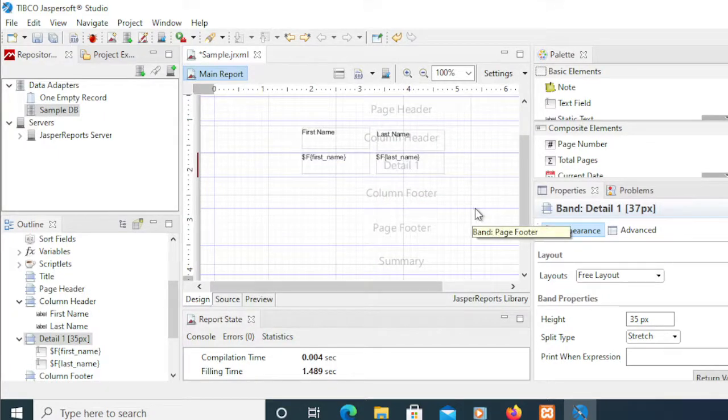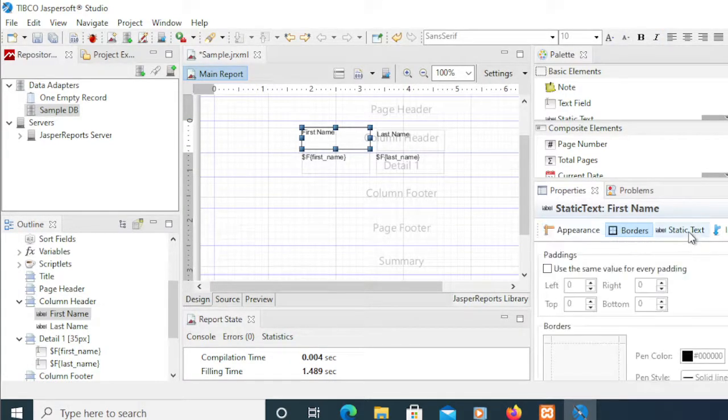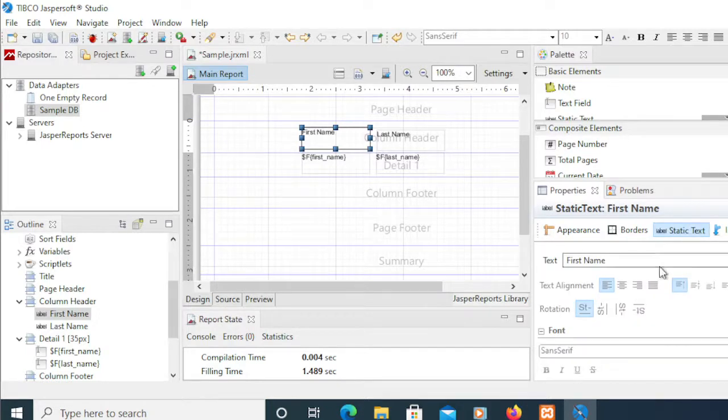Okay, so let's discuss other features here. Let's say this one is not really presentable. So what we need to do is fix this by selecting this first name. Notice we have these properties here, and that is only for that particular text field. Now we also have this line here.